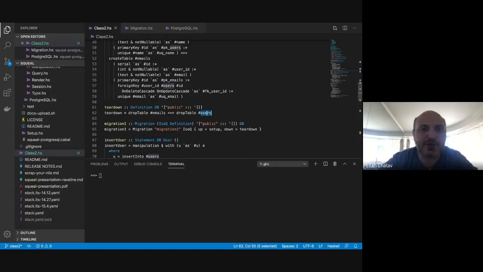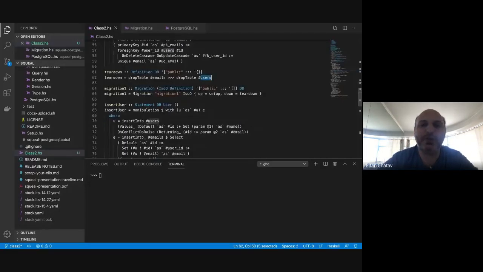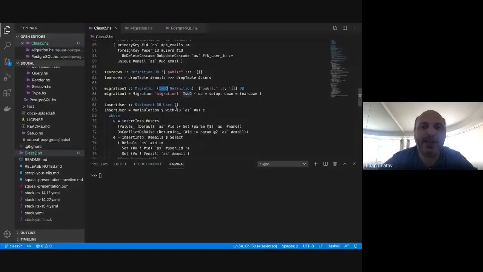But this is a new thing that we didn't talk about last time, a migration. This is an example of a migration, and this is what is called a rewindable or reversible migration. Because it has this ISO, that means that it has an up and a down. So it's invertible, right?